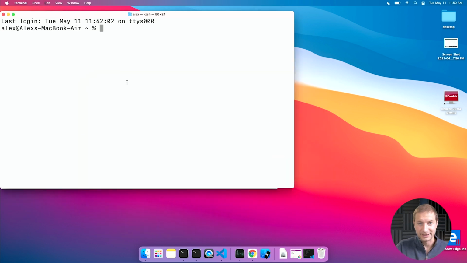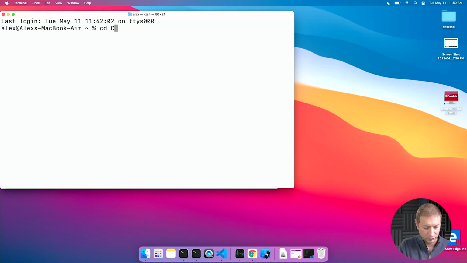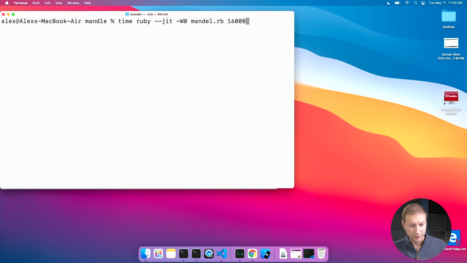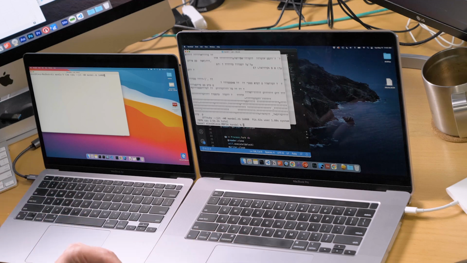So now this is the emulated terminal. If I run the exact same program here, it's going to be executing under Intel architecture and not Apple. So let's see the difference. I'm going to go to my code directory here and we'll execute the exact same thing. Now I'm going to plug in my Intel box and do the same test again. Why am I doing this? Well, because the Intel machine throttles the processor when it's not plugged in. So we'll juice it up a little bit to help it out.